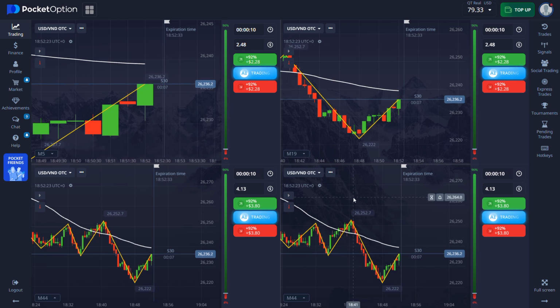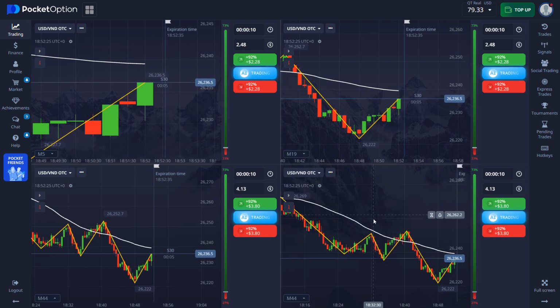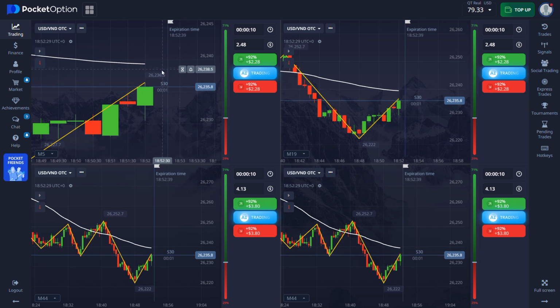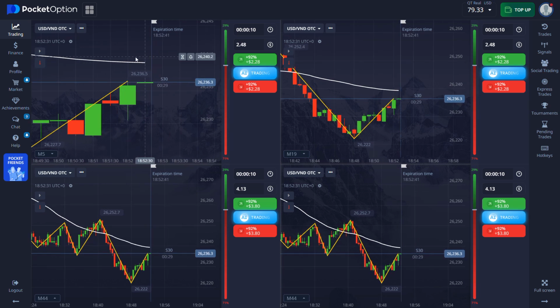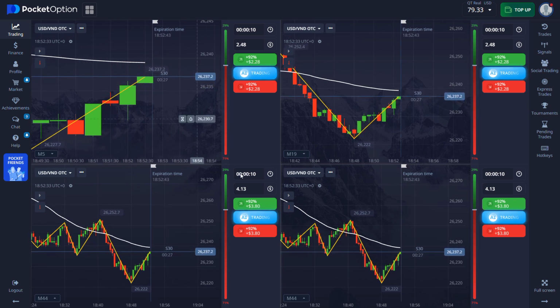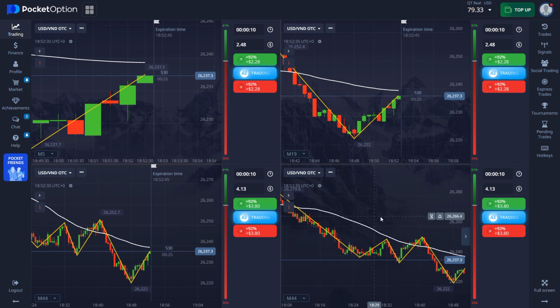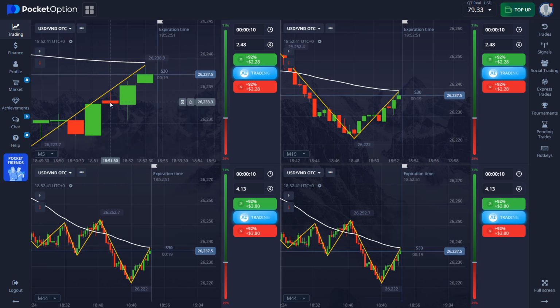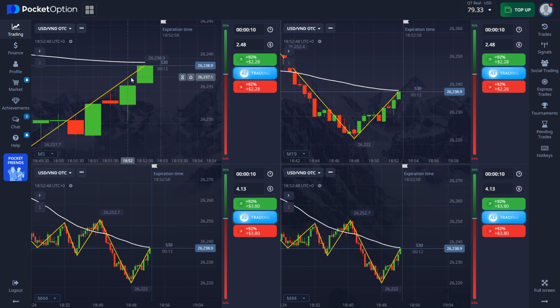Okay, we have a new one. USD VNB. We can clearly see that we're on a downtrend. It's coming right now towards the 50 SMA. I'm looking to see if it's going to hit the 50 SMA or get very close to it and get rejected. Okay, so right now we're looking for a candle just like this one or this one. It's pushing down, so that's a good sign. That means the buyers are losing momentum.